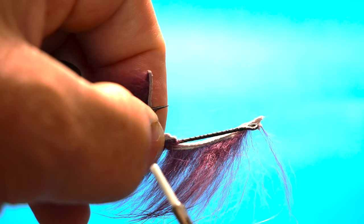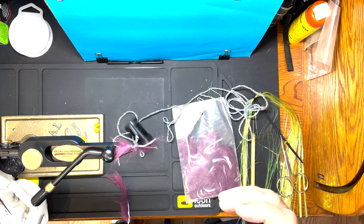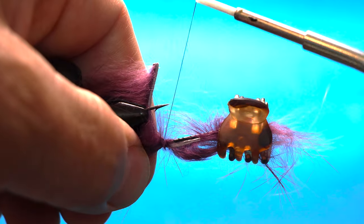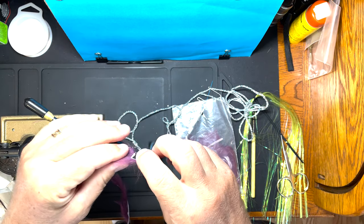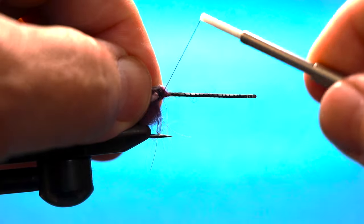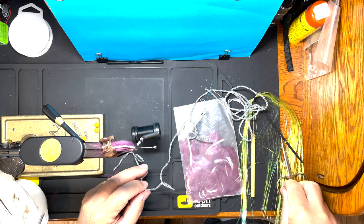And the bottom strip is going to go in upside down like this, and we're going to get that secured right there. I'm going to use a hair clip to get the fibers from the top out of my way. I'm going to put everything down good and tight. I have my buddy the pug here, so if you hear random snorts, it's not me.